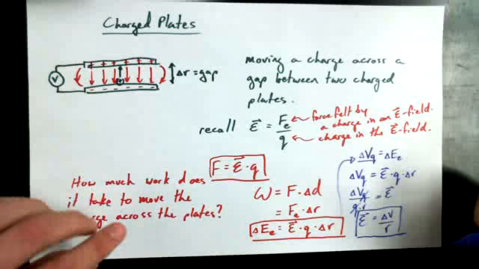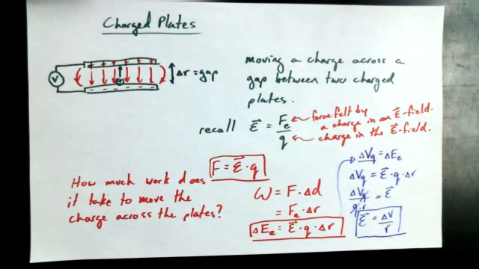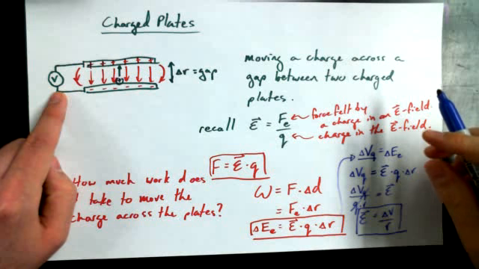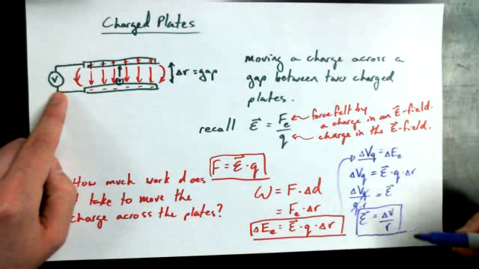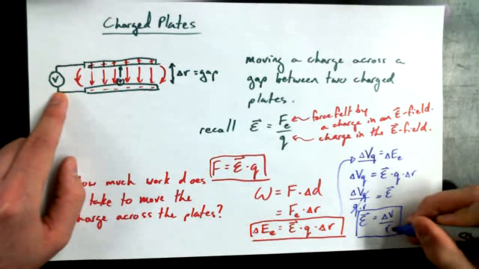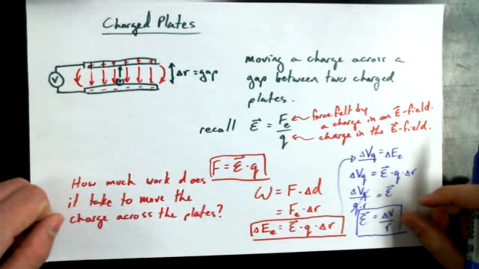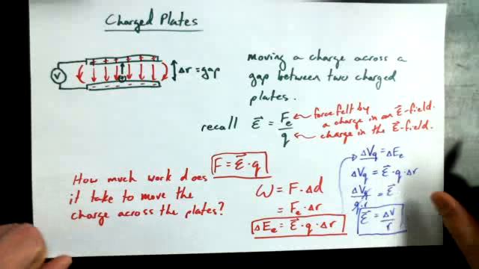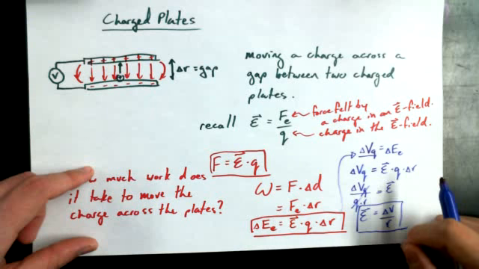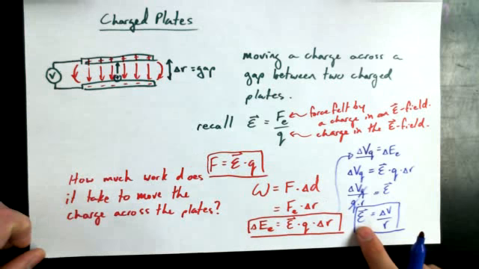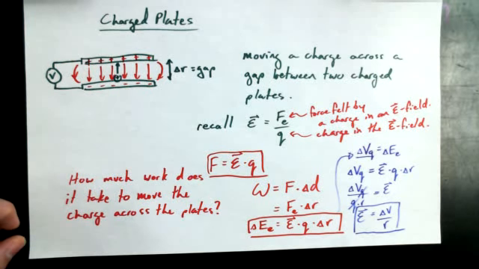Why would that be useful? Do we have any nice devices? Well, we don't at our disposal anyway. We don't have any nice devices for directly measuring electric field intensity. But do we have nice devices for measuring the voltage between two places? Yeah, we got a voltmeter, right? Do we have a nice device for measuring the distance between two things? Meter stick, a ruler, or maybe more fine instruments, micrometer or something like that. We could figure out how far apart these two plates are. We could measure what the voltage is between them, and by doing that, we could determine what the intensity of the electric field is. This is a pretty useful formula for figuring out the electric field intensity between two charged plates. Okay, and it makes sense.